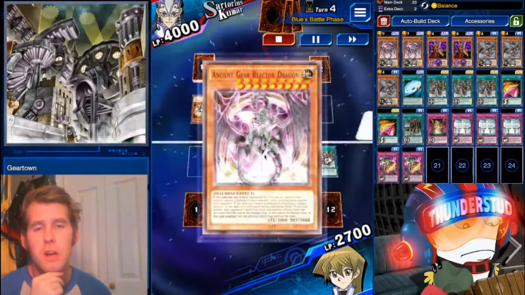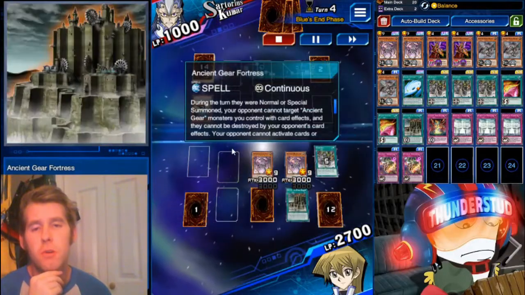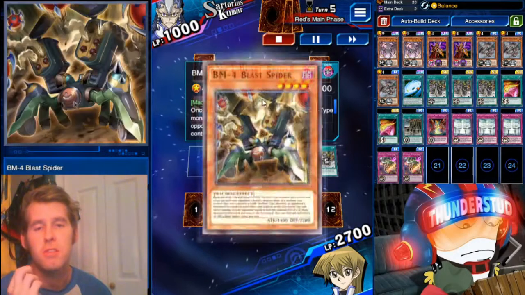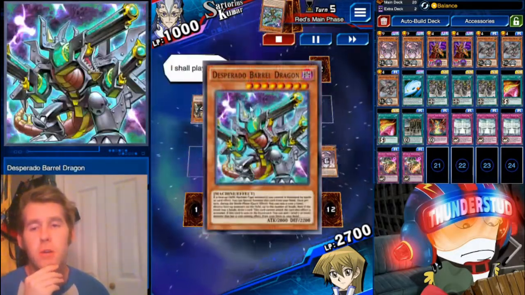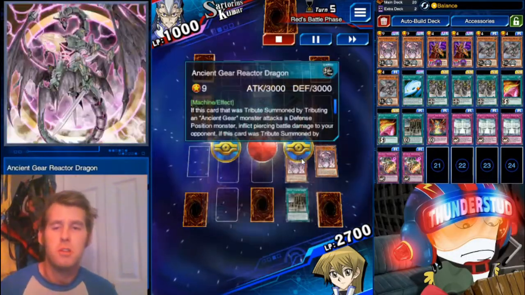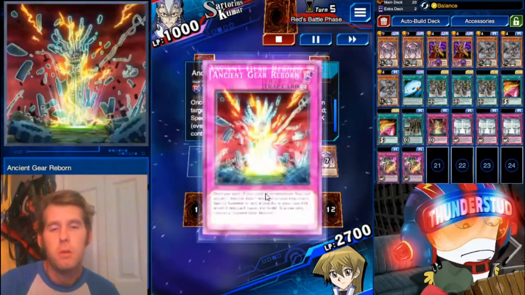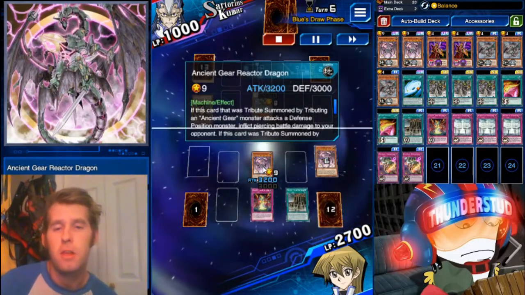So here, we hit our Ancient Gear on the field. We're doing 3k. Now instead of hitting our Fortress and getting a Werven, we're going to hit the Drowning Mirror Force that was never a threat to us to begin with. Here he's going to Blast Spider, bring out his Desperado Barrel Dragon. Desperado's going to destroy our Reactor Dragon. So things are looking bad, right? Nope, we're going to use our Reborn in his battle phase, rebirth a Reactor Dragon.